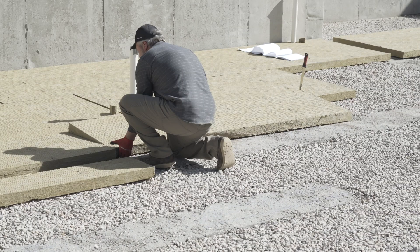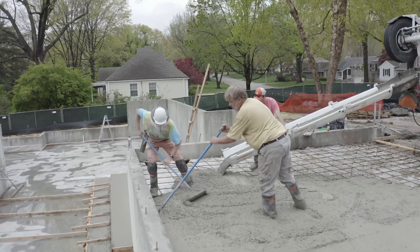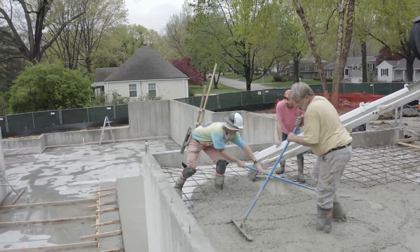And we're back here at the Fine Home Building House 2022 in Prairie Village, Kansas. Last time you were out, we were probably talking about under slab details and then getting our concrete slab poured for our basement finish, as well as here for our garage. But now we're excited because we got a little dry enough to frame and we're going to get started on our mud sill.